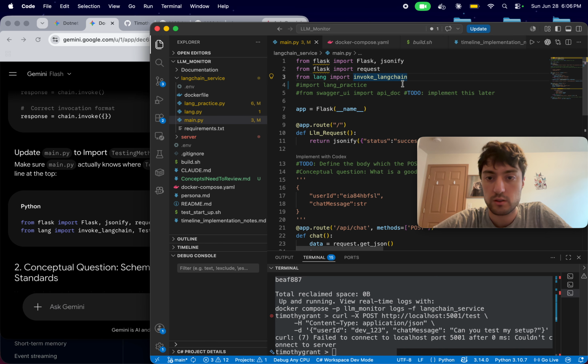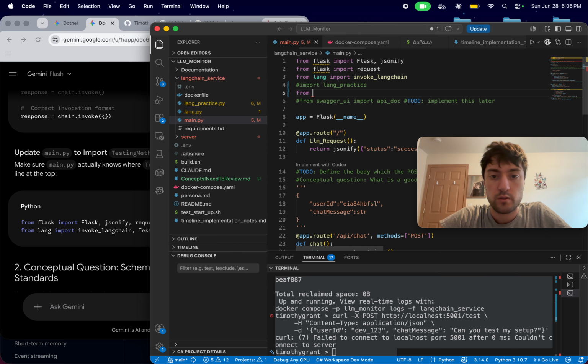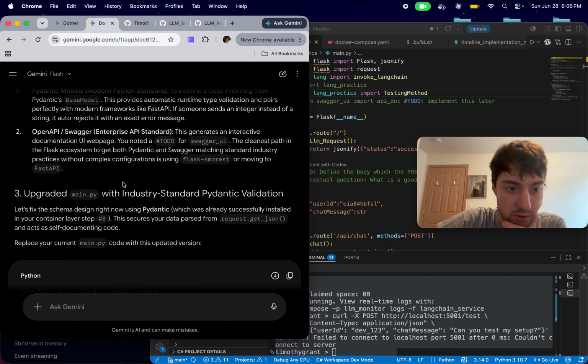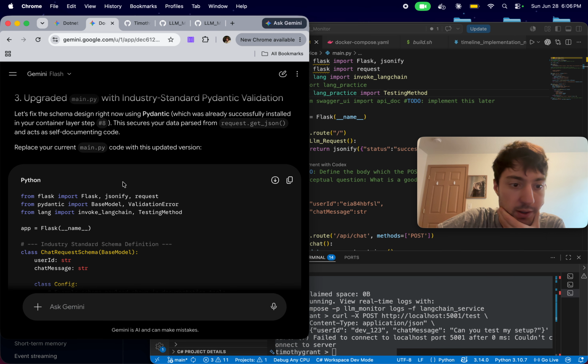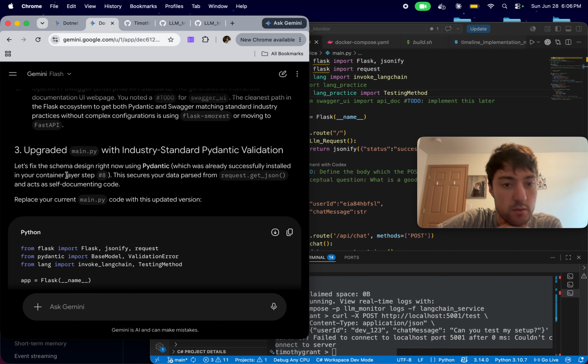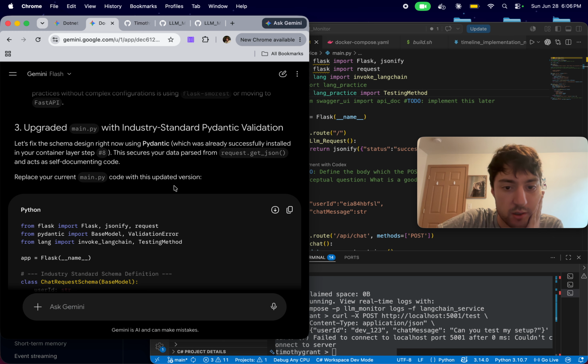So actually this is going to be from lang practice import test method. Okay. Right now I am just trying to get it to work successfully.